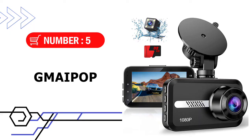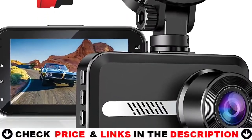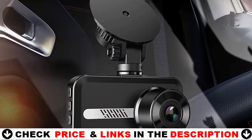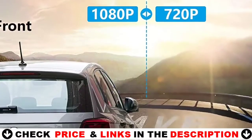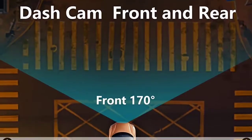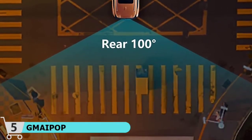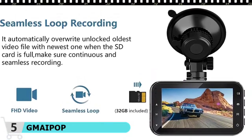Number 5 and our last choice is the GM-APOP Dash Cam. The GM-APOP Dash Cam with SD card records 1920x1080p at 30fps Full HD resolution video. The six-layer glass front lens captures every road condition and license plate detail clearly in daytime and night. It uses a 3.0-inch IPS display with 170-degree wide angle and HDR technology to record trip images — a powerful camera for cars, trucks, and SUVs, providing the most important evidence for car accidents.